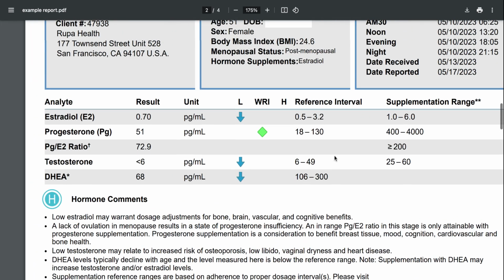Then the other thing we're seeing here is a low testosterone. So again, we get that little less than sign, which means the testing system couldn't pick up any. So it's tested out lower than what the system could see. So whether that's 0 or 5, we're not sure. The system only goes as low as 6. So I think of women being optimal around 20 if they're not supplementing. She's pretty low. That makes sense. Her building block is low, her testosterone is low, her estradiol is low.